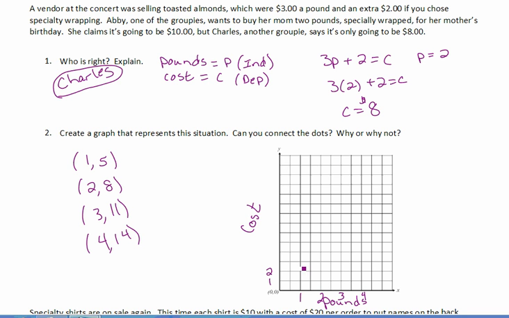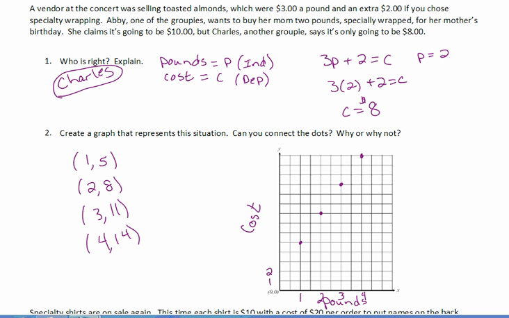So 1 is 2, 4, 5. That represents 1 pound is $5. 2 is 2, 4, 6, 8. 3 is 8, 9, 10, 11. And 4 is 11, 12, 13, 14. All right. Noticing a couple of things. Look at our equation. I have 2 variables. They both are to the power of 1. I know that because of that, I'm going to have what's called a linear equation. These are going up at a constant rate.